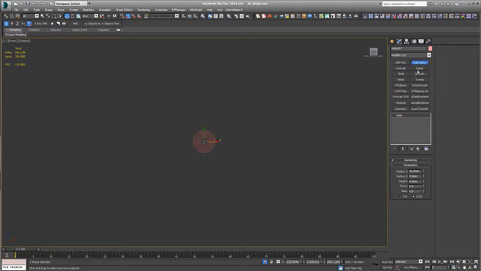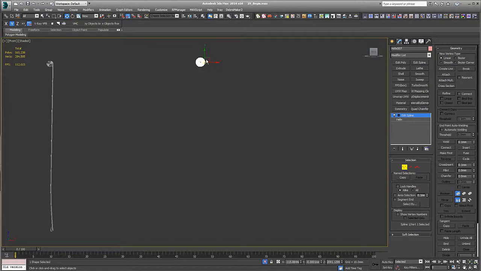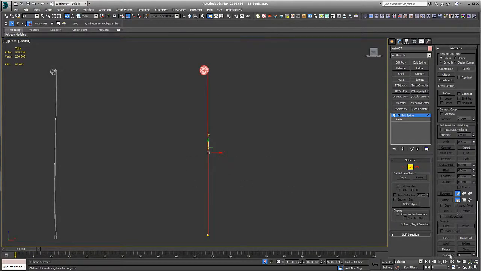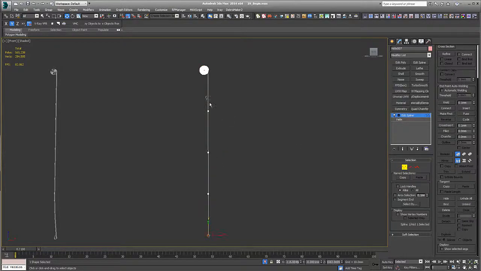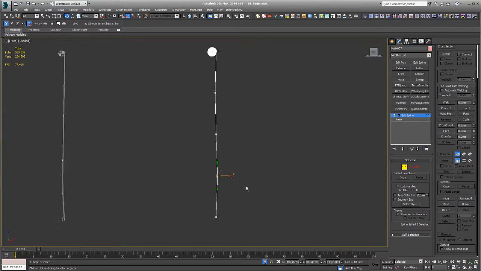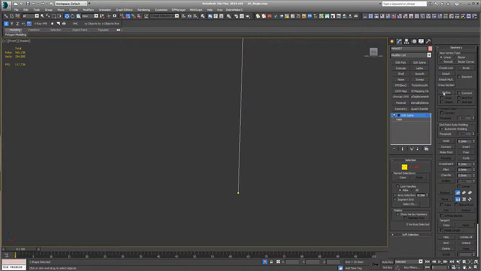So what I then did was add an edit spline on top, and take this end vert and simply drag it down. And I put a couple of verts in here, so you can use the divide tool, which is quite handy. Divide it up 2 or 3 times, and that allows you to put a little bit of movement into the model, so it's not perfectly straight. As you can see, this one goes the other way. And then for the bottom, again, you can use the refine tool. You can click refine, and you can just add verts wherever you need.